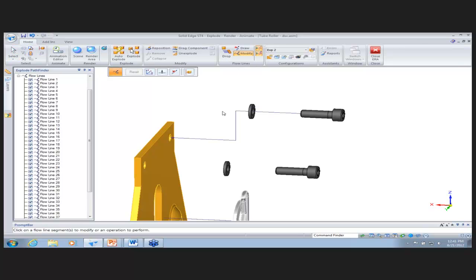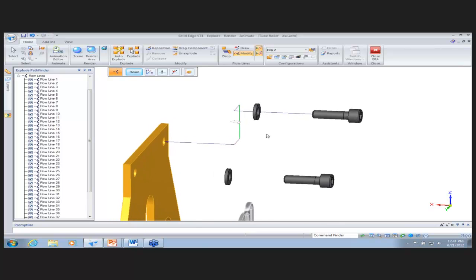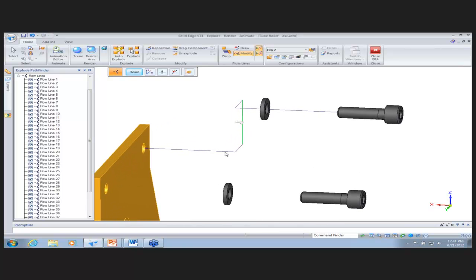Now if we do modify, we can click that segment, we can move it if we want, move it in the other direction. Now if you want to get this back here in line with these, all you have to do is click the arrow, and then you can highlight over the segments you want it to snap back to and click, and it'll snap back in line for you.